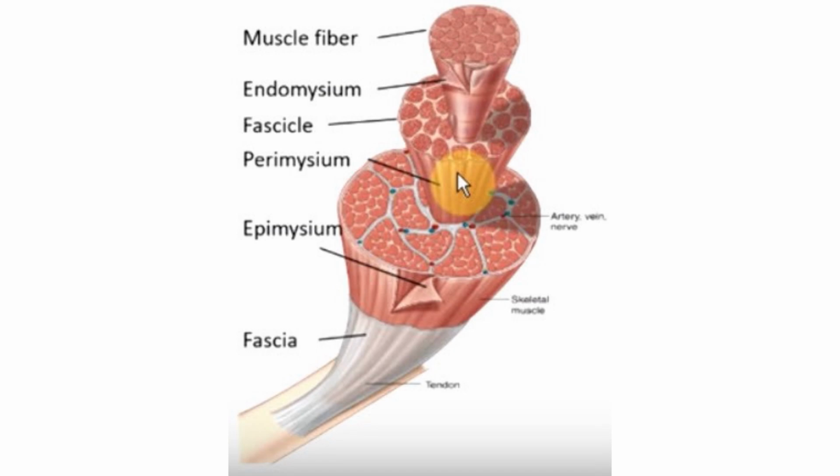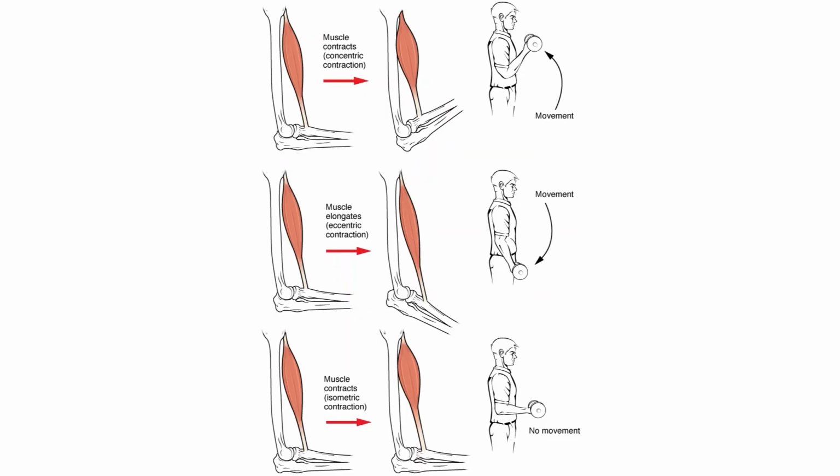Around the epimysium is a connective tissue called the fascia. The fascia essentially is what becomes the tendon. Tendons connect to bones. They anchor muscles to bones or other structures, and their job is to provide movement to the bones. Muscle cells contract. They shorten, which is called a concentric contraction, and they lengthen, otherwise known as an eccentric contraction. If a muscle length remains unchanged and a force is applied, that is an isometric contraction.